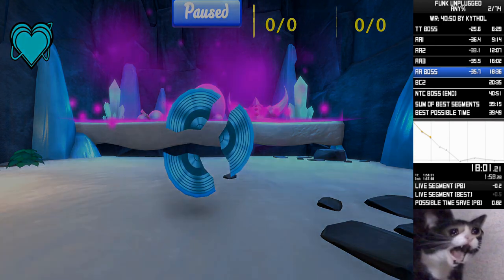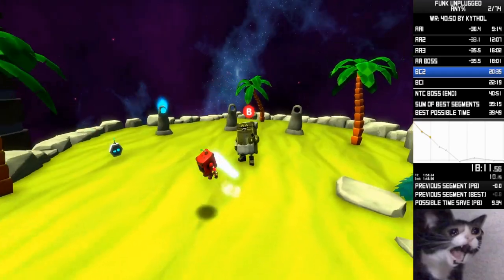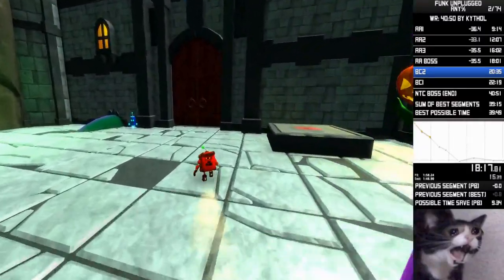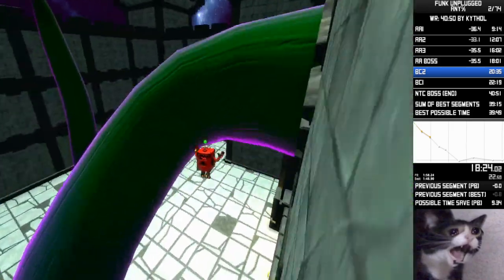The second power-up we've obtained is the ground pound of this game. It's not quite as useless as the wall jump, but it's still not used very often. This is used to activate pressure pads and is supposed to be used to open Beethoven's castle, the next area, but by doing a couple of super jumps over the gate, we can activate the trigger that automatically opens the gate for us permanently without having to use the power-up.